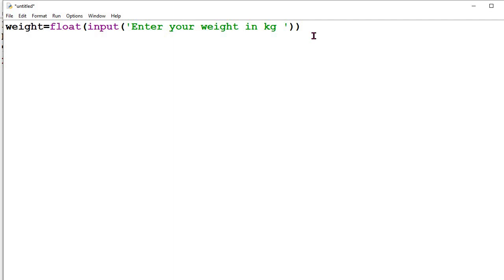First code, it will take the weight input in kilogram and store it in a variable. Next, the height as centimeter.